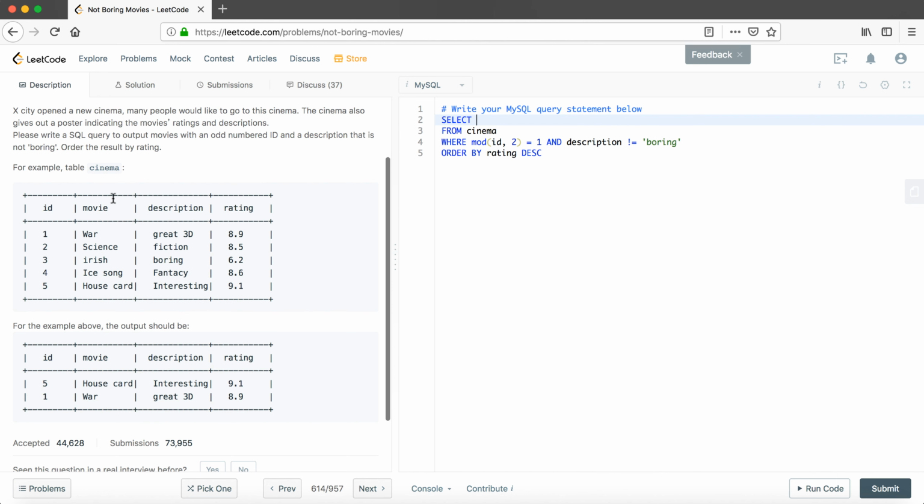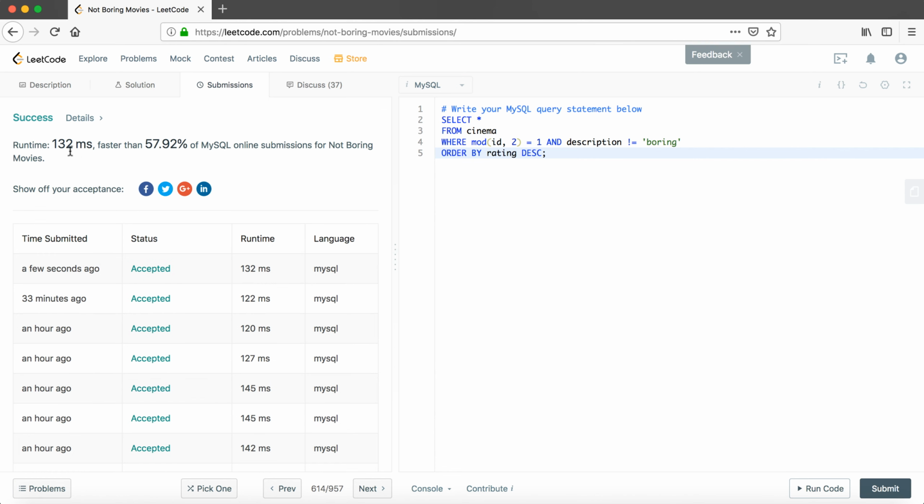From this example, we can see that whatever columns we can find in the original table, we can also find in the output table, which means we're going to select all the columns. There is a way we can simply put the star here, and after that it will automatically select all the columns within this table. So I think that's all for the solution, but at the very end, do not forget to put the semicolon here. Let us submit this code.